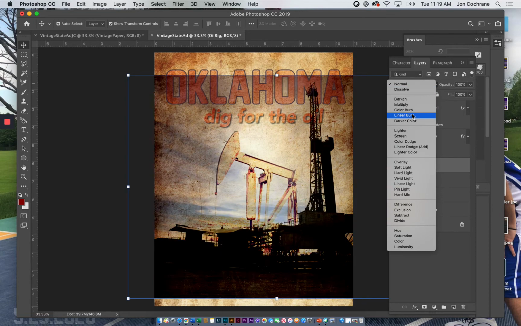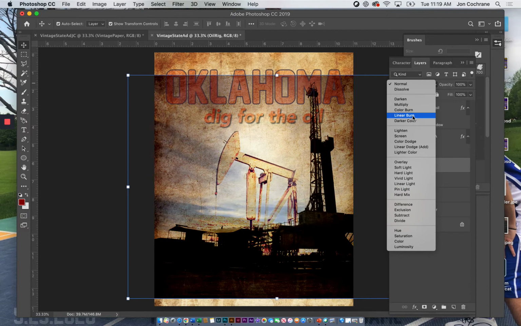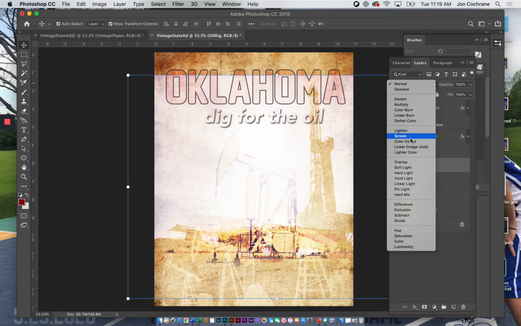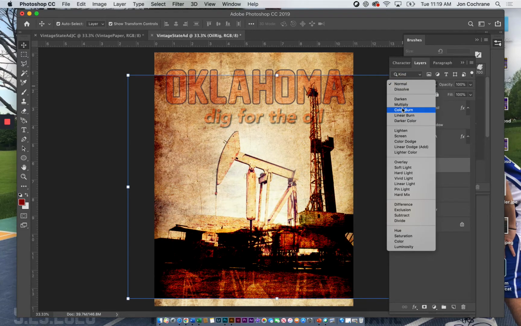And now see what happens when I do this. So some of it's kind of cool. So I can have something like this, right? Notice what the background does. So I didn't even really do anything, but I still ended up with some cool effects. And so if I don't like that, so let's try this. Which one did I like the most? I kind of like this color burn.